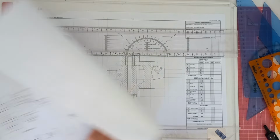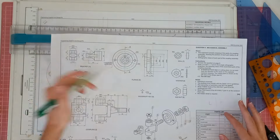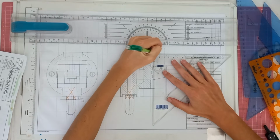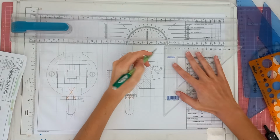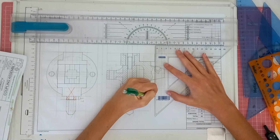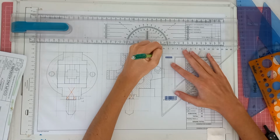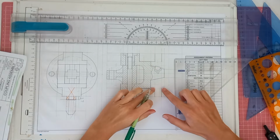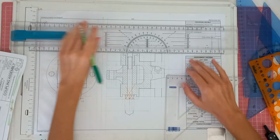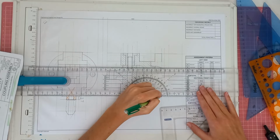Alright, now we've got the long one, which we've obviously got the height for, and we know has got a thickness of 15. So we're just going to find that height and measure 15 and then draw a line all the way down. And then we can obviously add our sides in like that. Okay. Then we've obviously got it that it will stop at the same point as the other side, and then we can just make that solid and make this solid.